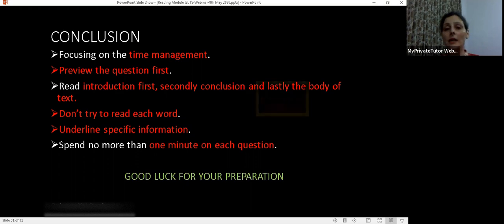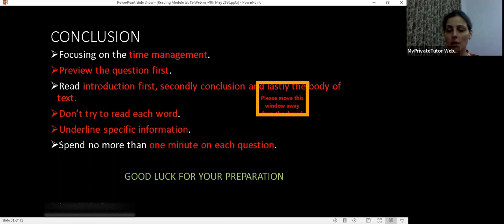Don't try to read each word. It is very difficult to read and understand every single word. Just keep reading. If something is not understandable, it is not necessary to waste time on it. When you read the whole sentence or two sentences, you will get the idea: oh, this word must be giving this information.